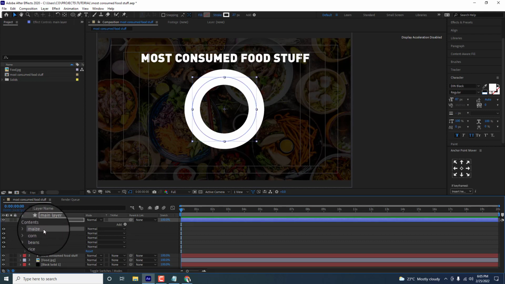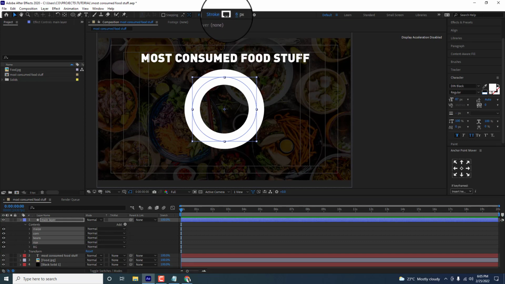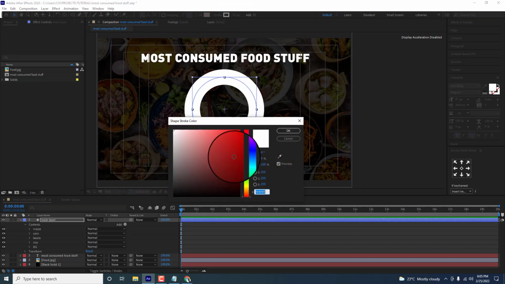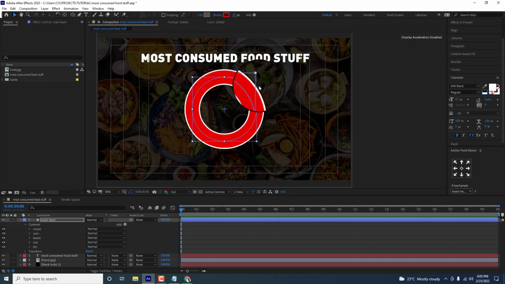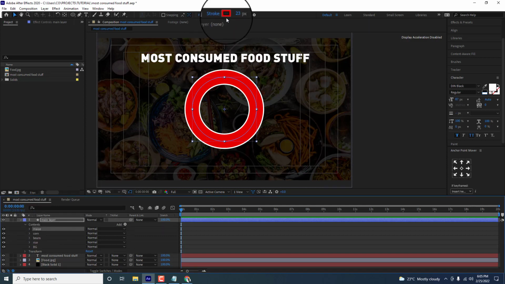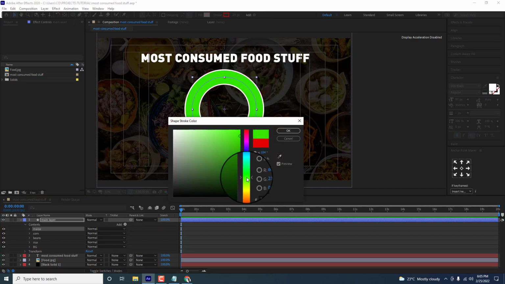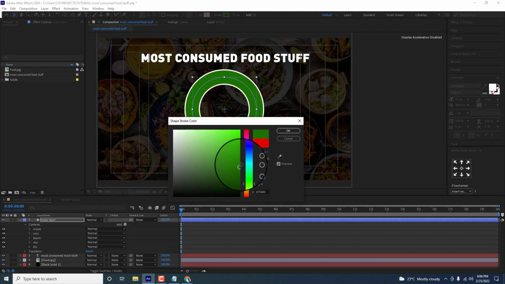The next step is we are going to select all and then reduce the size. The stroke, you can't see it because the color is white and the background is also white. So going into that and changing the color to something else, you would see the difference. For maize I'll go with green.